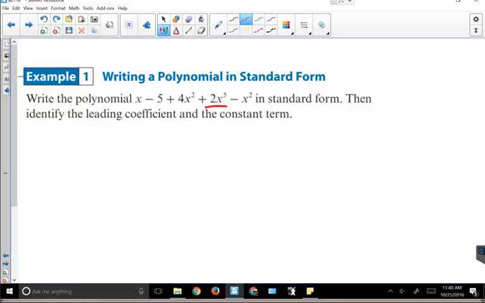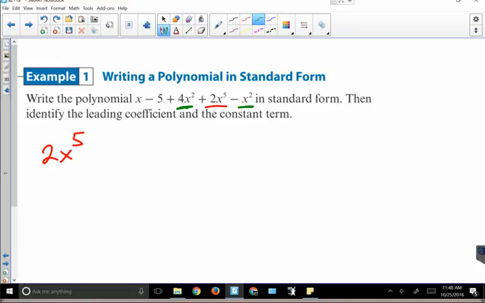Whatever sign is in front of it, we want to make sure that stays with it. If it's positive, we leave it positive. If it's negative, we want to put the negative sign in front of it. So this would end up getting written down as 2x to the fifth. Okay? First thing. Now, I look for the next highest exponent. Well, the next highest exponent I see is here. x squared, but I also have another one there.